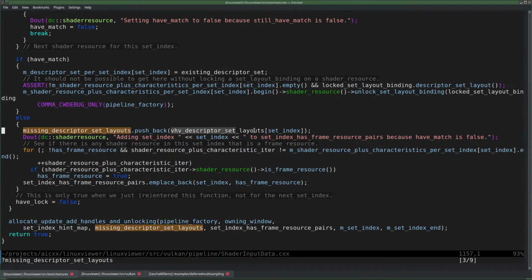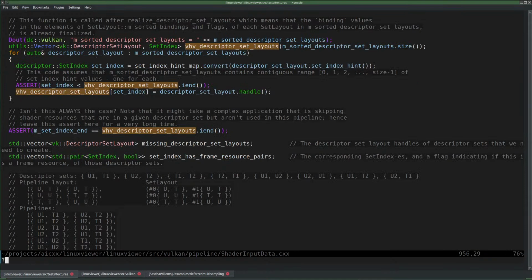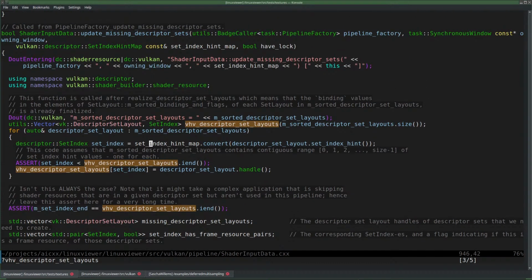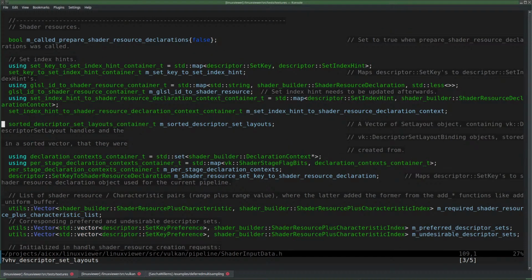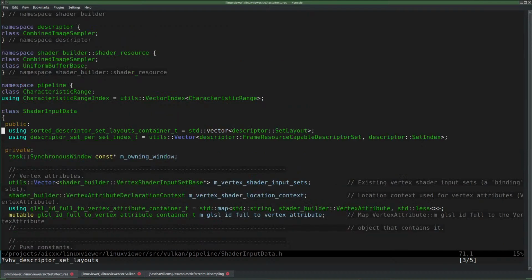So that is a copy of the descriptor set layouts, which is a copy here from descriptor set layout, which has a handle. That was the descriptor set layout, which is an element of the descriptor set layouts, which is a vector of set layout.